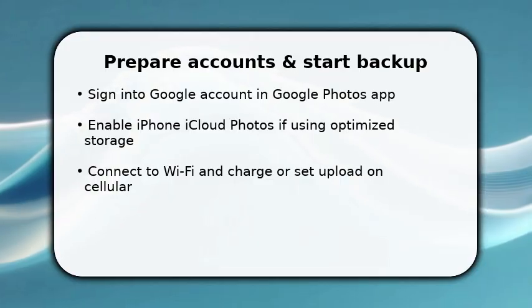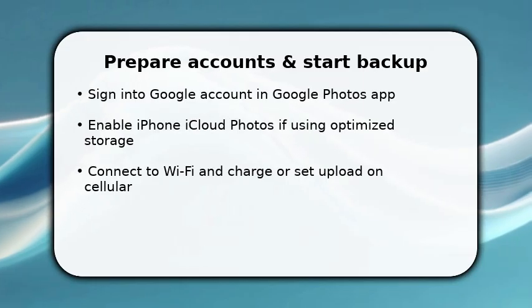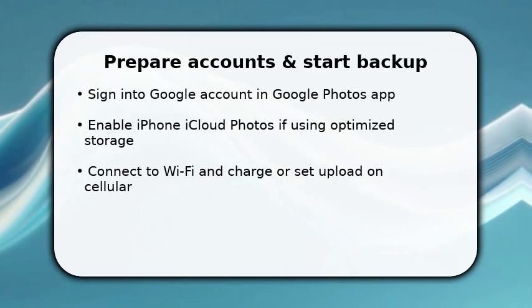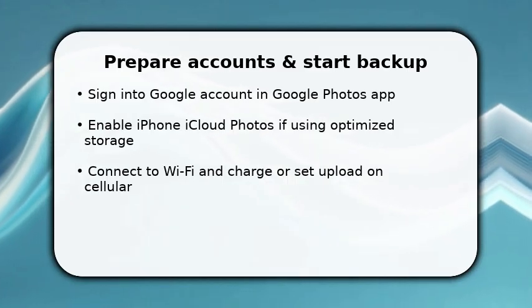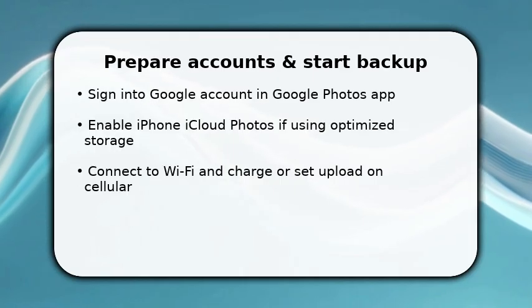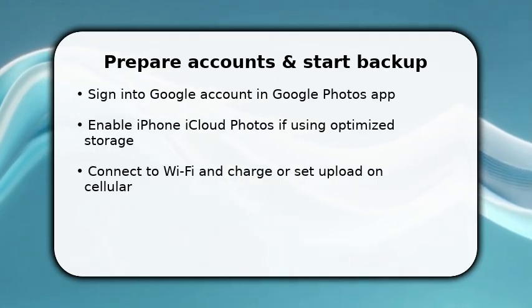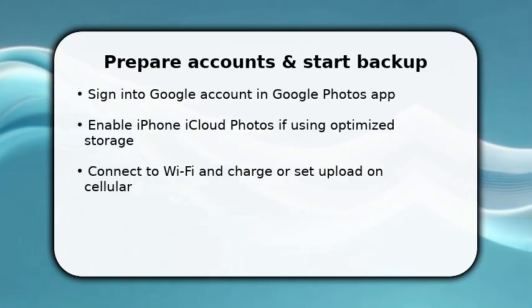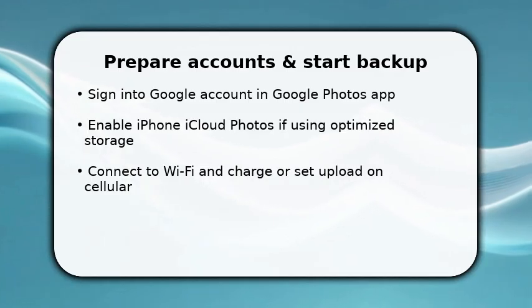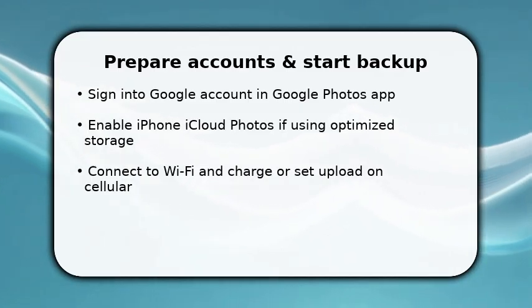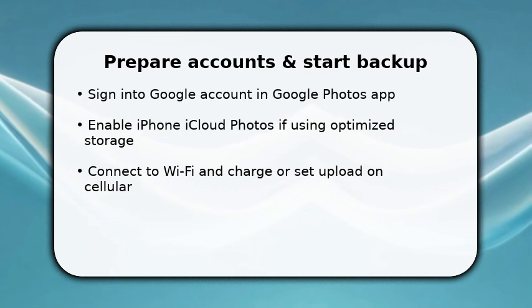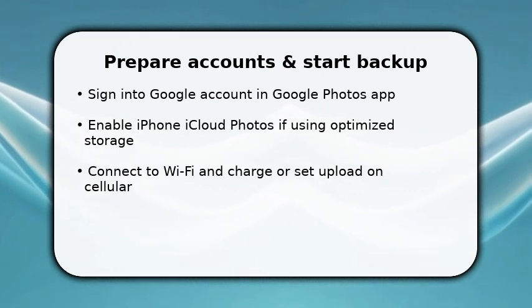You'll start by preparing accounts and initiating the backup. Sign into your Google account in the Google Photos app and grant Photos permission to access all photos. Once done, choose Backup and Sync and select the upload quality you want. High quality saves space, original preserves full resolution. Make sure iCloud Photos is on if you use it, since Photos needs access to the library. Finally, connect to Wi-Fi or allow cellular upload so large batches begin immediately.